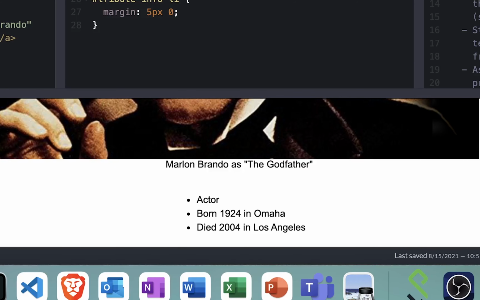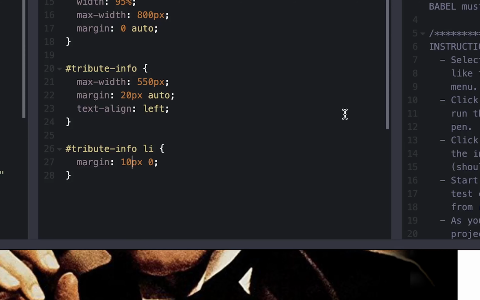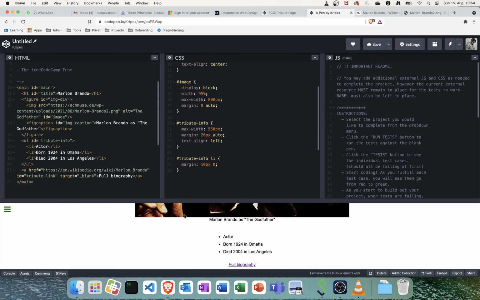Maybe 10. Yeah, maybe 10. Okay, good. So like I said, you can do it more detailed. This is just an example to showcase the layout. I think with that we pass all the tests, but of course it doesn't look as nice.